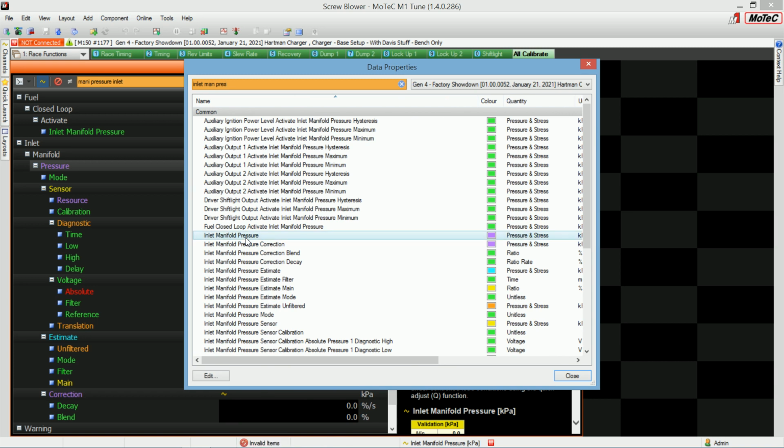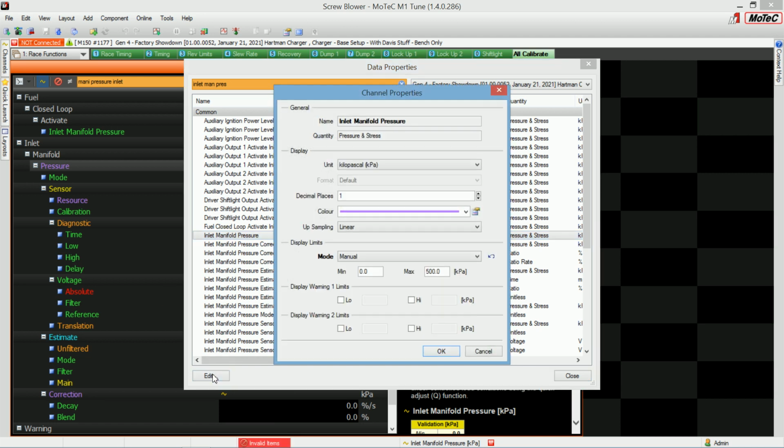So there's lots of different channels for inlet manifold pressure, but for example, let's assume we want to change that one. We can get there by double left clicking, or you can go to Edit. You're going to see it brings up that same menu. And within that menu, again, you can change the channel unit, you can change the color, the number of decimal places that are displayed, and then you can actually adjust the scaling. If the scaling is out of whack in some of your graphs, you can change that here.